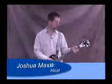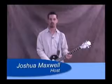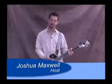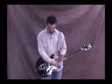Brought out the electric guitar this week. This is my Epiphone Wildcat. Got a few others I might bring out a little bit later, but we're going to be mainly focusing on this. This is an Epiphone hollow body, and right now I've got P90 pickups in it. We'll get into talking about pickups and how they work and what the differences are in them here in a little bit.